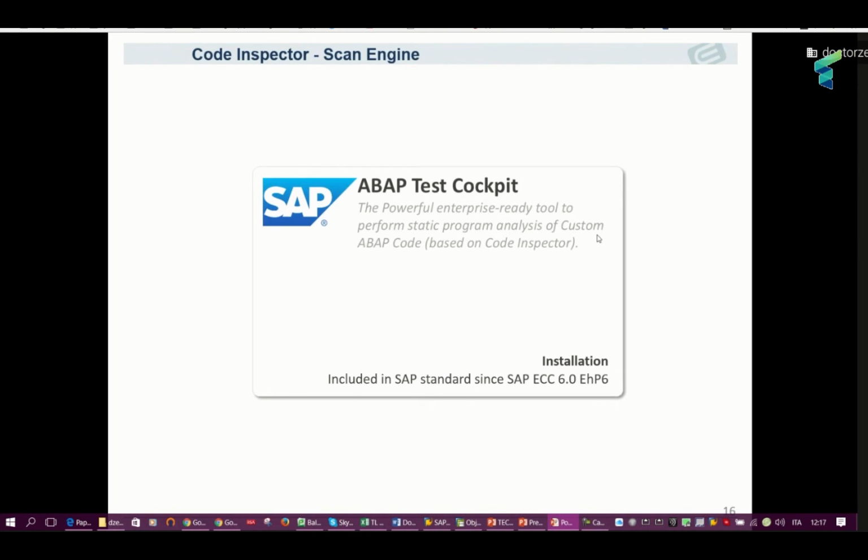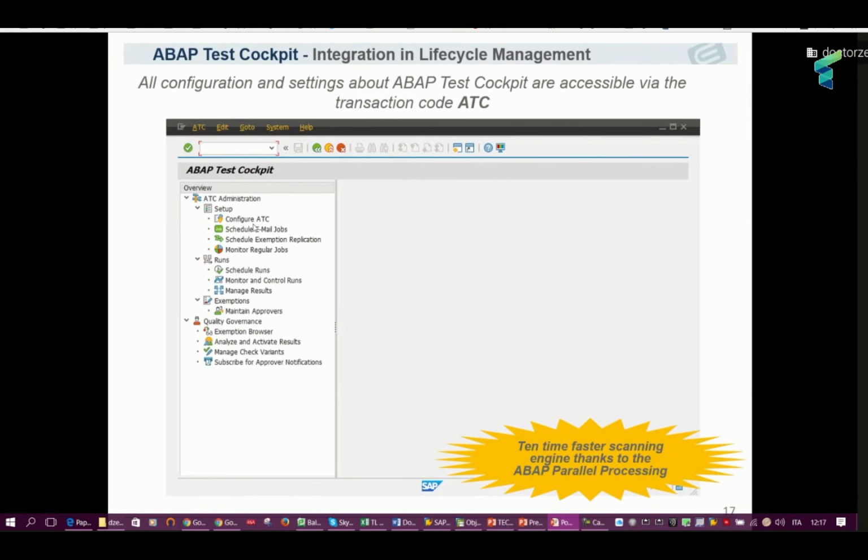ABAP Test Cockpit is like an extension to the code inspector that is integrated in the lifecycle management. For ABAP Test Cockpit, you have a different customization page, that is transaction ATC. From here you can schedule runs, for example in the night you can decide to scan some particular packages and the next morning you can review it.